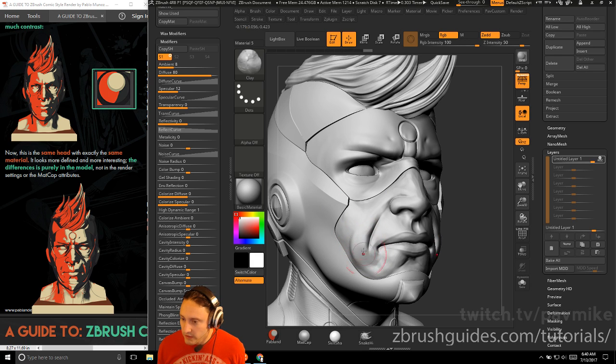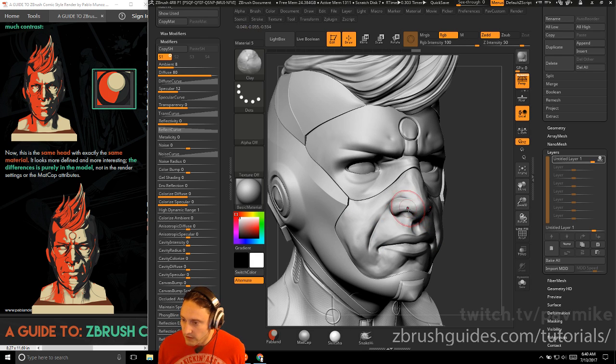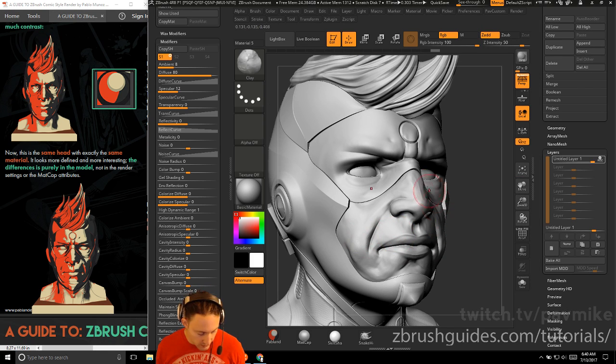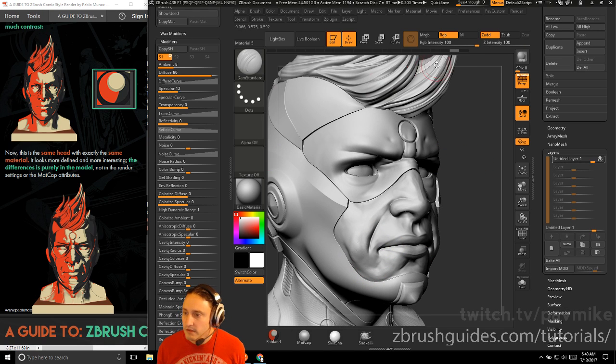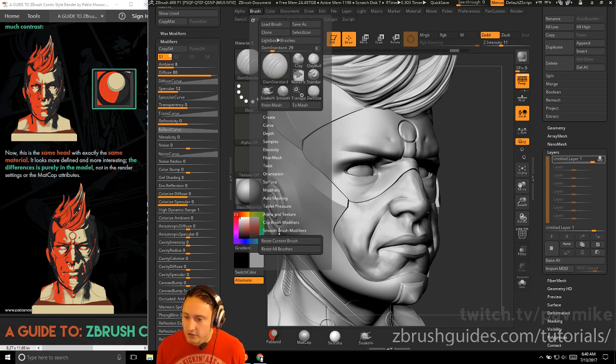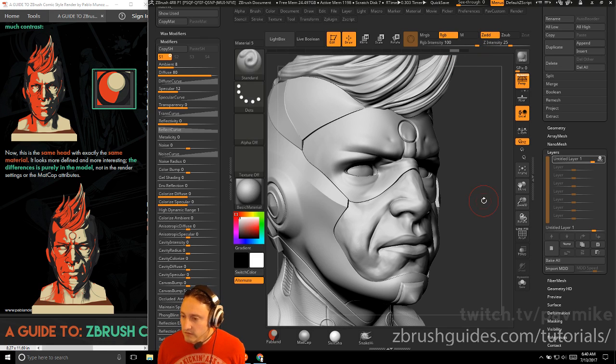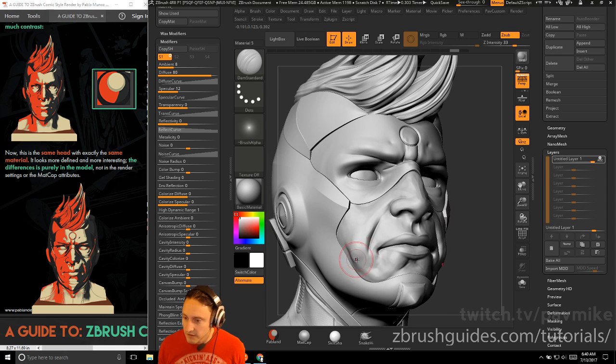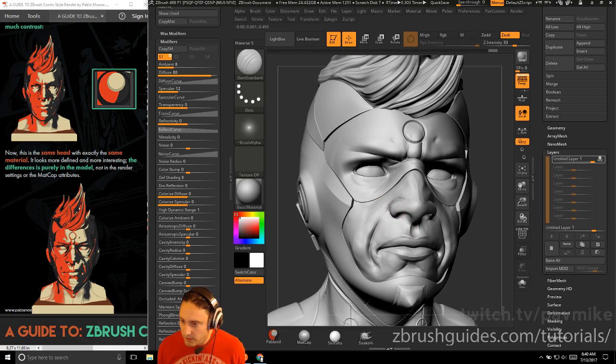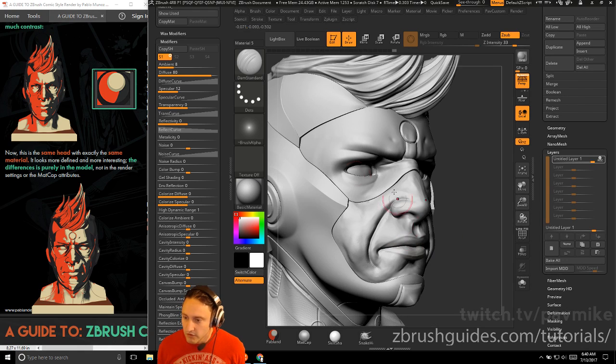So now as we're sculpting, we can really just go through here and start modifying. Let's go to Preferences, Edit, turn off Align Cursor to Surface here, and you're going to see I can go in here even with my Standard brush, and I can start adding. Whoa, Standard. Z Intensity is way up there. You know what? Brush, Reset All Brushes. There we go. Now Standard. Much nicer. So now if you want to go in here, you can really pump up the jam between all of these lines here.